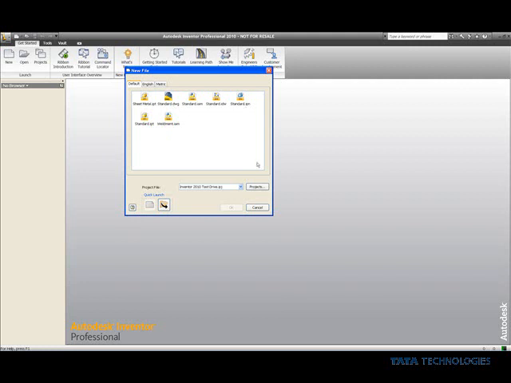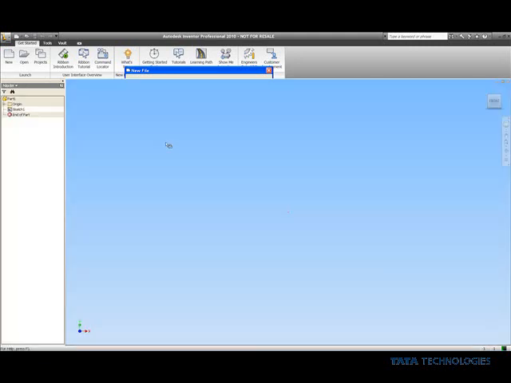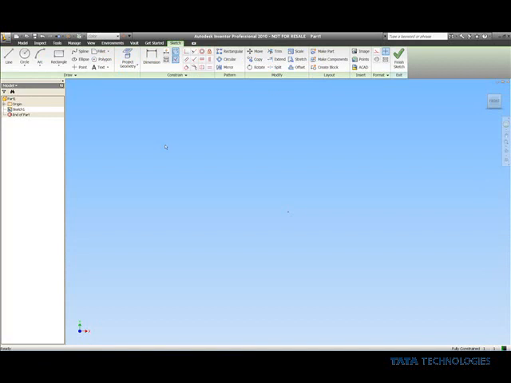Once initiating a single part file, you're going to be automatically put into the sketch environment, which most consider being the 2D environment of Autodesk Inventor. If you have AutoCAD experience in your background, you will recognize that the tools inside of this environment are very similar or the same as the tools you find in AutoCAD.